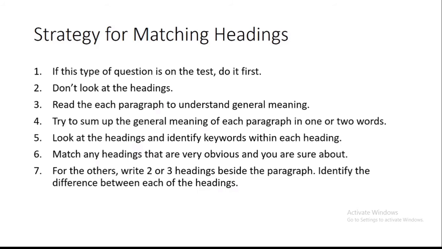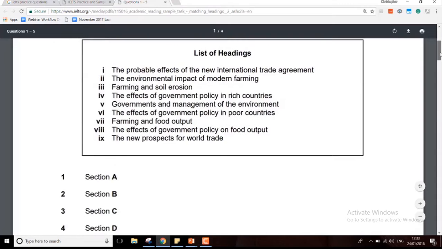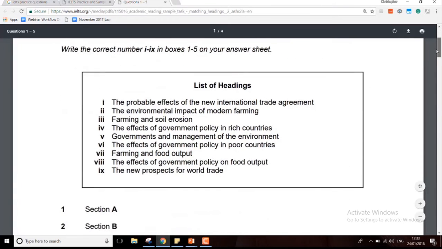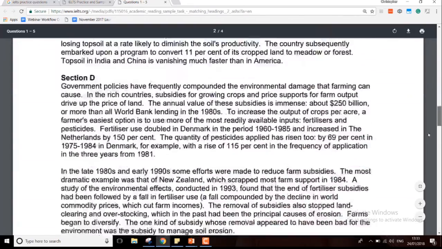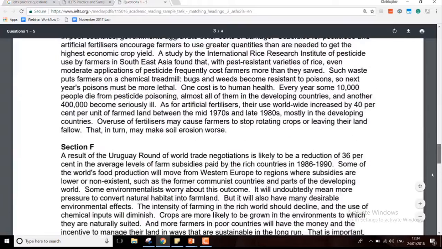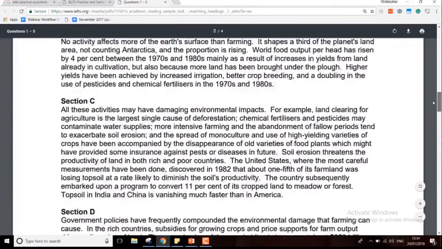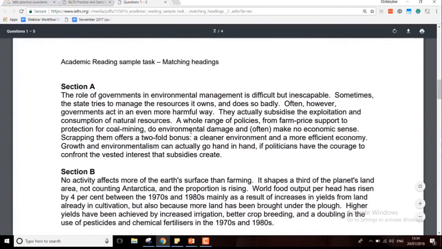So let's go and look at what that would look like practically. What you'd be doing is you wouldn't look at any of this list of headings. What you would do is you would just come here and you would see, okay, here's the number of paragraphs that I need to look at. And you would quickly but quite diligently read each of these paragraphs, and beside here you would just jot down an idea of a heading. What if you had to give this a heading? What would you give it?